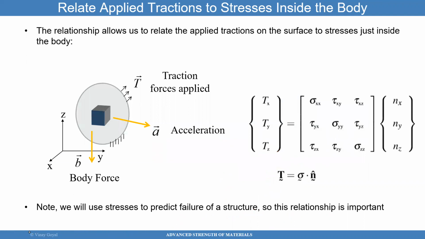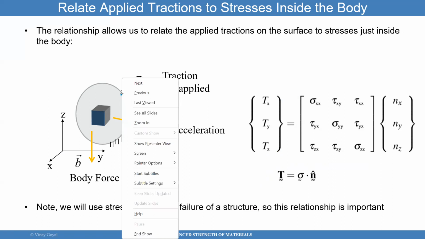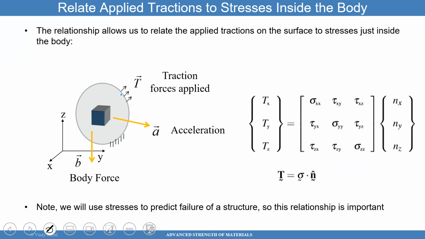Okay. So what I want to do now is relate the applied tractions to stresses inside the body. I can use that concept now because if I'm applying tractions on the surface of the material, I could relate them to stresses just adjacent to that surface. So I can take the cube there and use that to relate the tractions on the surface. If I know the normal to that surface, for example, I can also use that to relate it to the stresses just inside the body of material. I'll use that a little bit later.